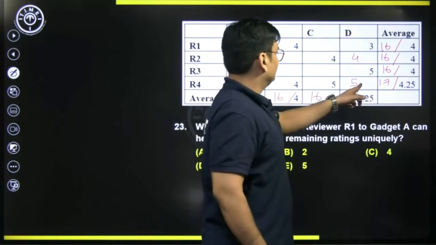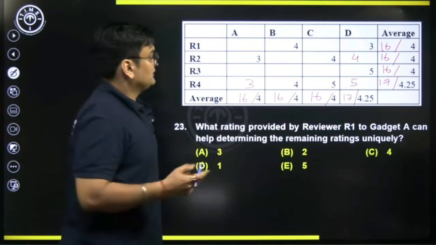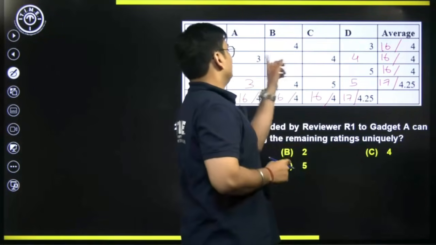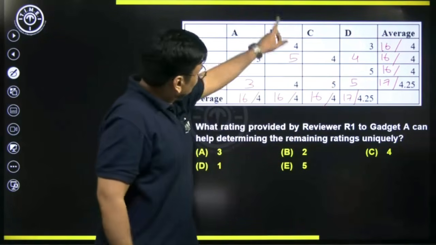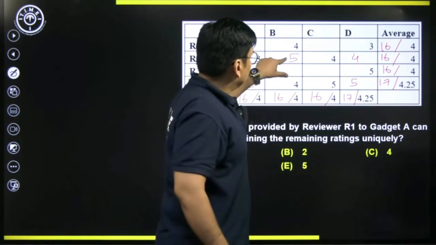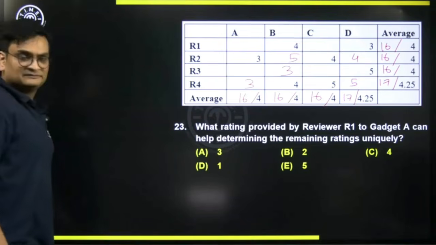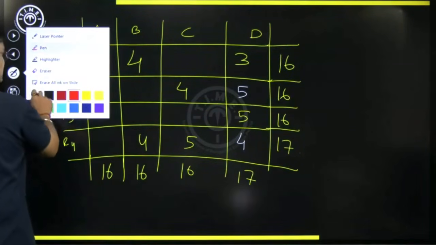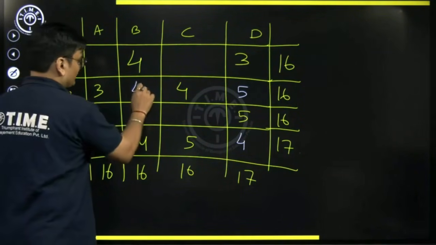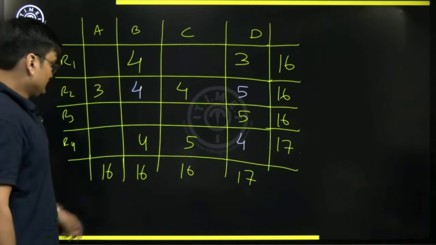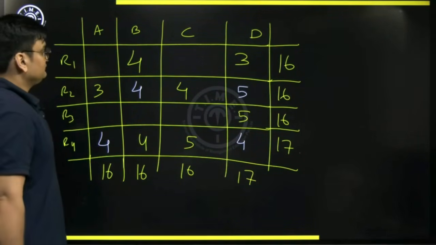Now in this case, if you take 5 here, 5 and 5 is 10, 10 and 4 is 14, so this should be 3 naturally. Now similarly, 4 and 4 is 8, 8 and 3 is 11, 11 plus something should give you 16, so this must be 5. Now look at B now. If you look at B, 4 and 4 is 8, 8 and 5 is 13, so 13 and 3, this should be 3. Correct? Now similarly, here as well we can reach to some extent. 5 and 4 is 9, 9 and 3 is 12, so this should be 4. This must be 4. 5 and 4 is 9, 9 and 4 is 13, so this must also be 4. Right? Make sense?